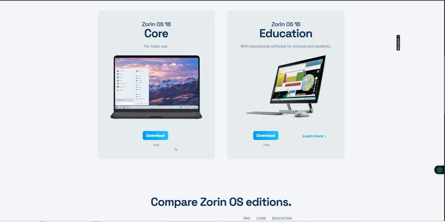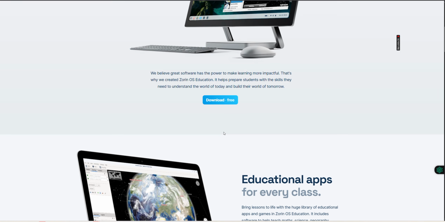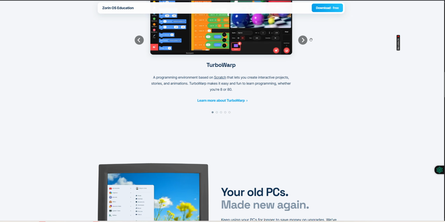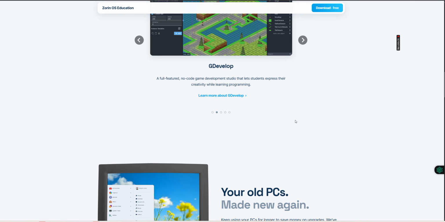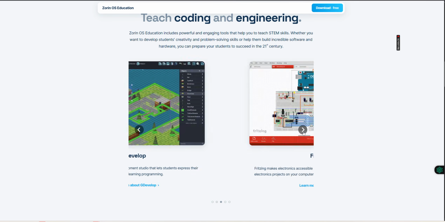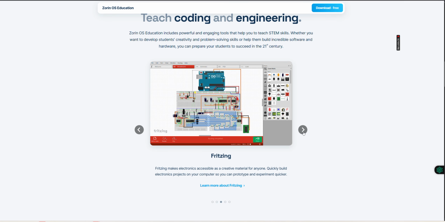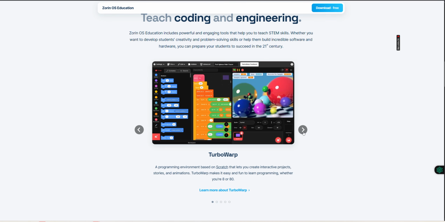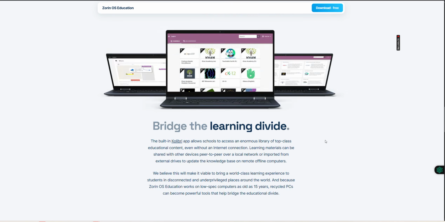So just hit the download one, the free one, or even the educational one, which would come with some stuff for kids. What has the educational one got? It doesn't really show. It's got some coding apps. Let's move it up there a little bit. It's got some coding, so the kids can learn how to code and build games. That looks like Minecraft. Some wiring diagrams, building coders, CAD. Yeah, it's got some nice stuff on there.